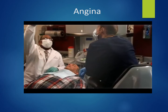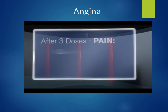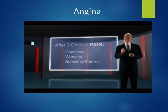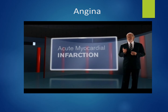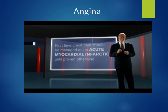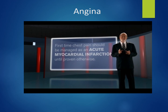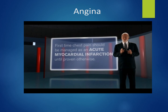If an anginal patient takes three doses of nitroglycerin at five-minute intervals and their pain continues, worsens, or subsides for a short period then returns, you must consider that this patient might be experiencing acute myocardial infarction and not an anginal attack. Also, if a patient comes in with no prior history and has chest pain, you must manage the situation as though it was an acute myocardial infarction until proven otherwise. In any of these situations, the very first thing to do is activate emergency medical services.